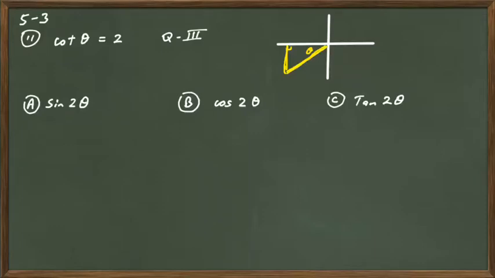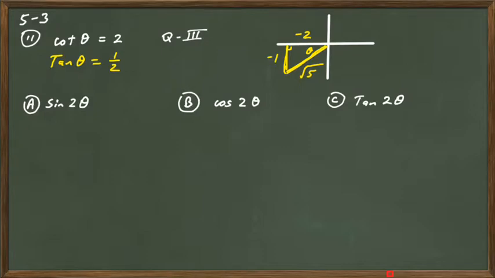Okay, this is 5.3 in the pre-calculus textbook that tells the cotangent of theta is 2. It's in quadrant 3. If the cotangent is 2, and I know the tangent and cotangent are reciprocals, the tangent would be 1/2. TOA, tangent, is opposite over adjacent, but in the third quadrant they're both negative. So you find your Pythagorean theorem, find your hypotenuse, which is always positive, and it should be radical 5.